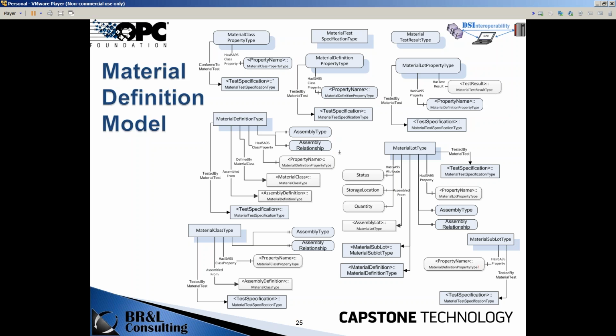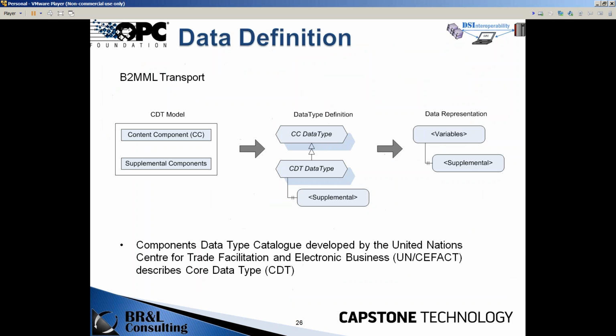But there's also definitions for what the base material should look like. There's lot information for each lot that was processed through the system. So the lots come and go as you build systems up. You have, of course, a class of material that you're making, and they have the same inheritance and the same sort of functionality available. So we have a fairly complex material handling capability built in. So this is what the OPC UA models generated. And from these models, we had a fairly complete resource model for OPC UA.